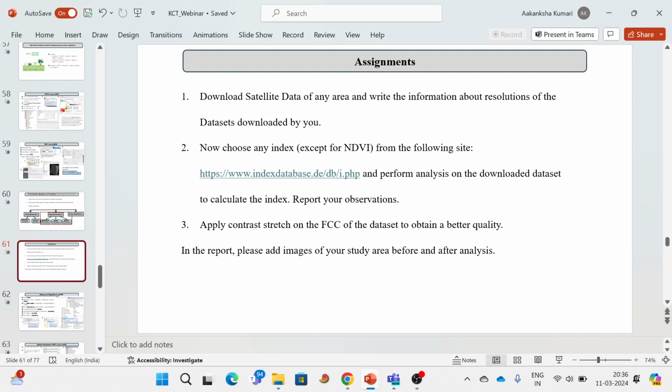So you have to create a false color composite and then apply the contrast stretch. And then in the report that I'll be correcting, you have to add images before and after analysis and write your observations. So this is the assignment that you have to do.